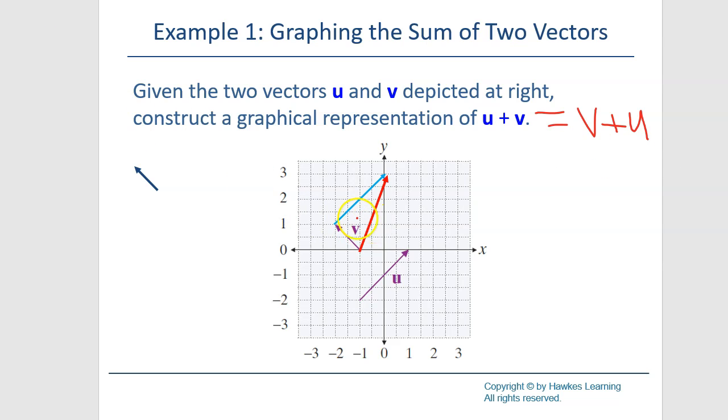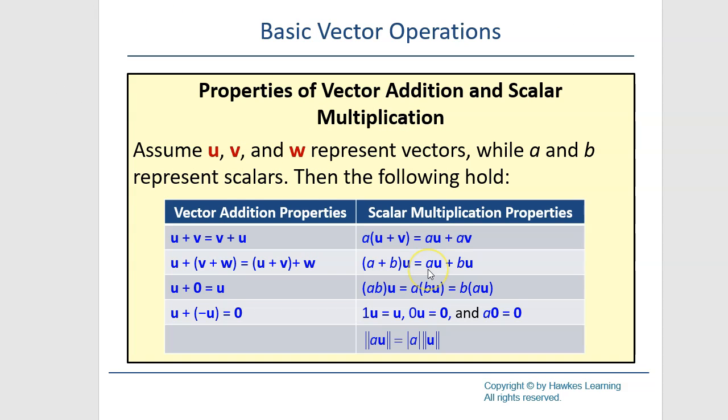And the other thing that I want you to see is the sum of two vectors is a vector, which makes sense. Okay, I add two vectors together, I get another vector, and the order I add the vectors doesn't matter. Alright, so if you look at this, there's a lot of properties of vectors that behave just like numbers. If you add two numbers together, the order doesn't matter. If you're adding three numbers together, you can add in any order. So I could add the second and the third, and then add the first, or I could add the first and second, and then add the third. I would get the same vector.